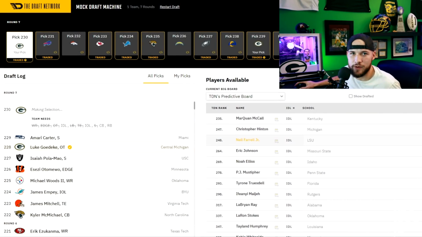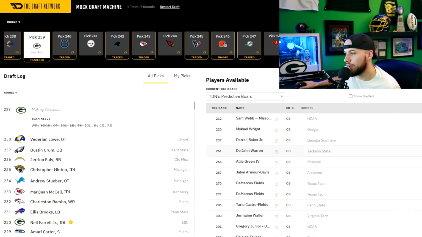Like I said, with those numbers, I just don't see him falling to the 7th round. Just adding more talent to this Packers defense to stop the run. So I really like this pick here. At 230, we're going Neil Farrell Jr. out of LSU. So for our last pick, I'm going to go cornerback.